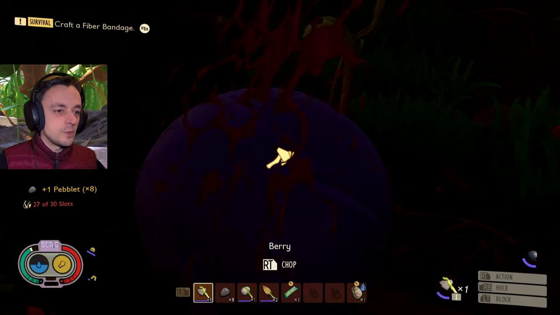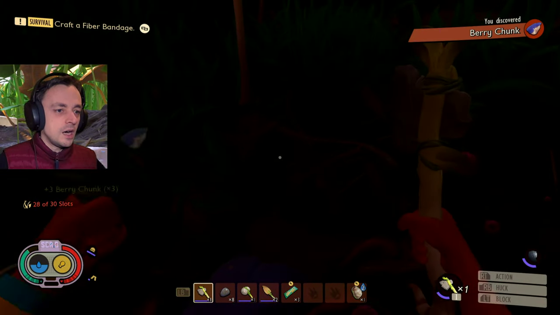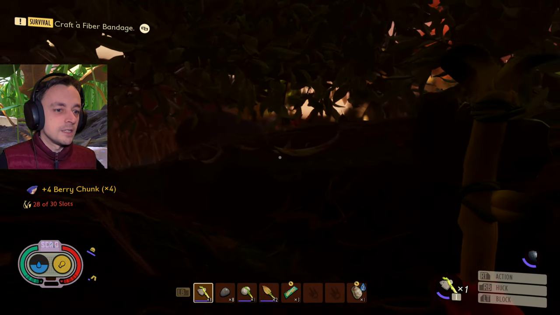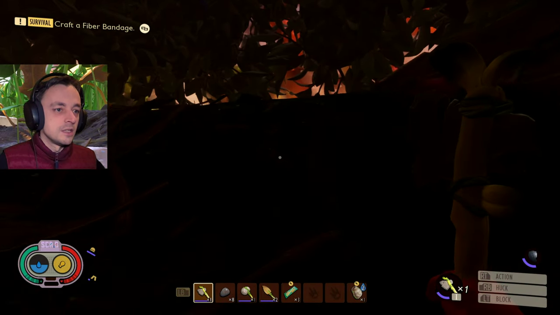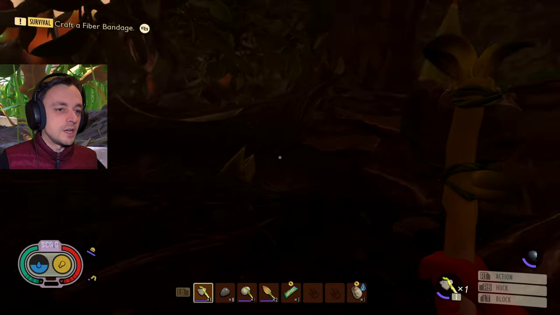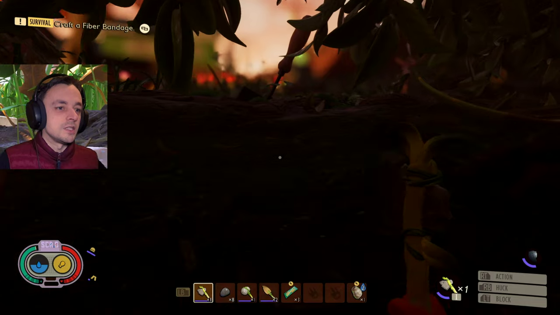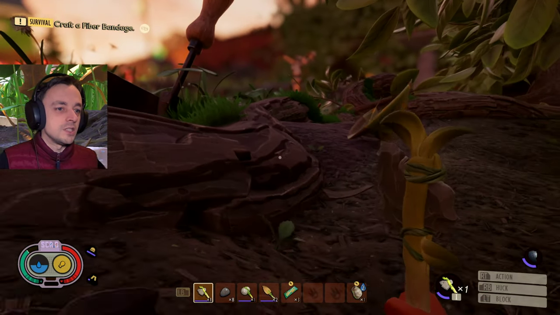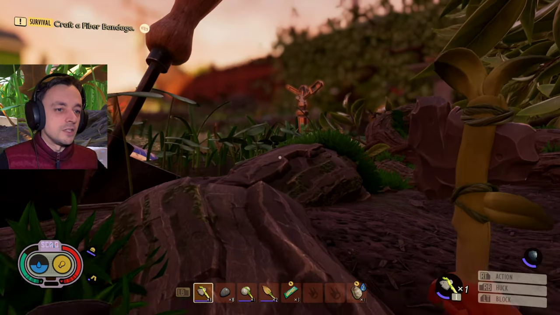Can we actually chop the berries? Interesting. I thought you needed the second level of axe for that. I didn't realise it was a first level compatible one. Oh, now I need to analyse that. But we also need to set up a temporary base so that we can survive easily. It is now lovely and light again.